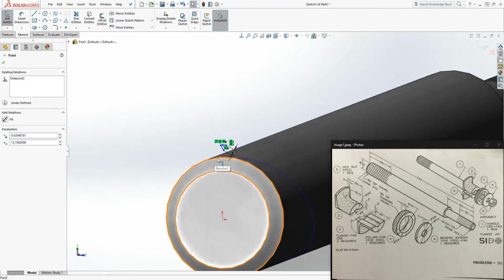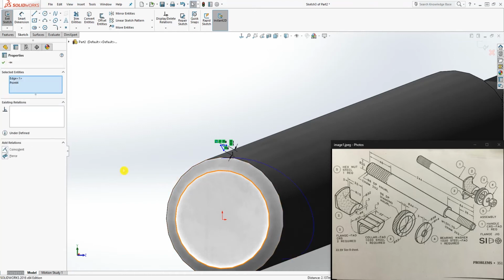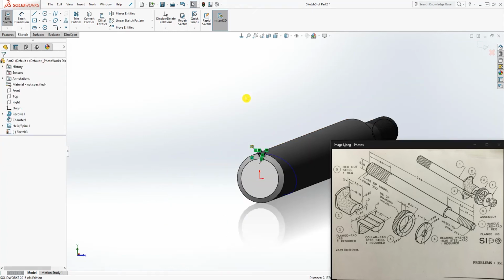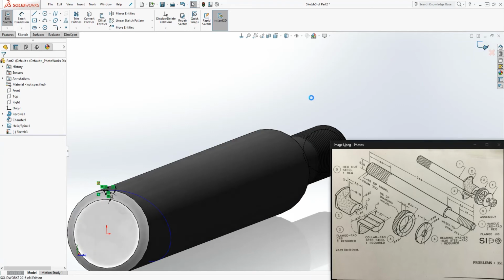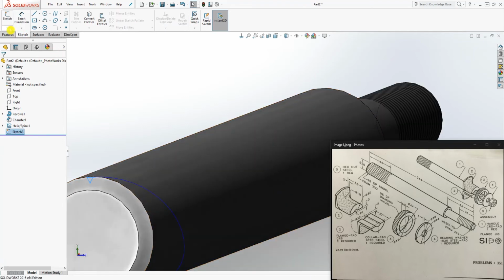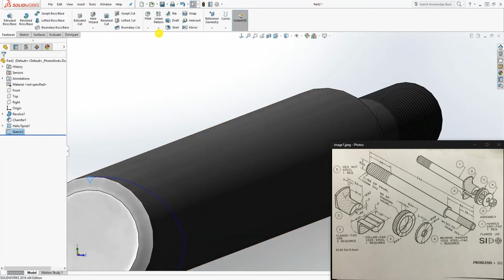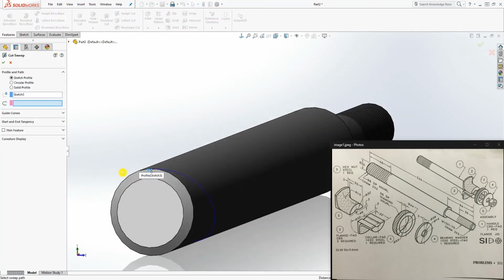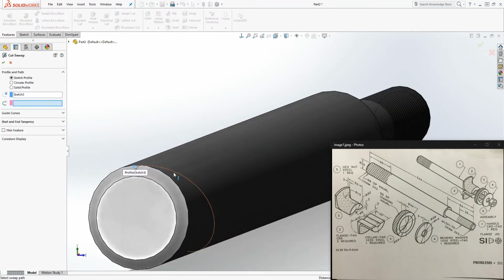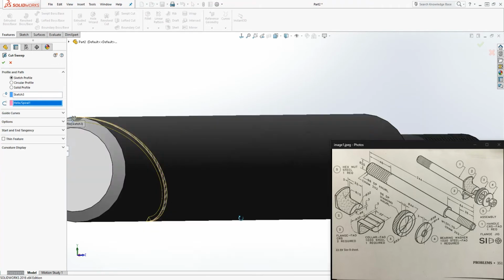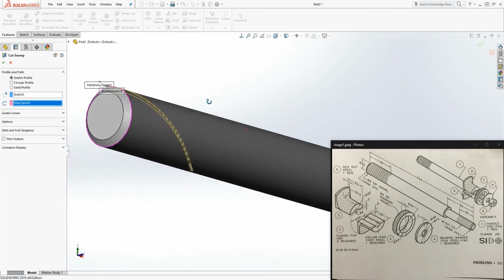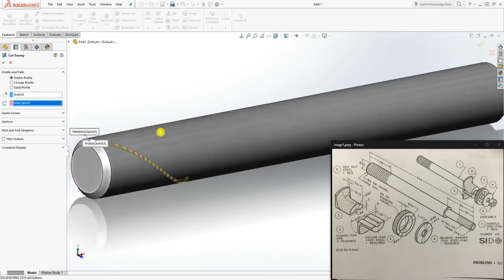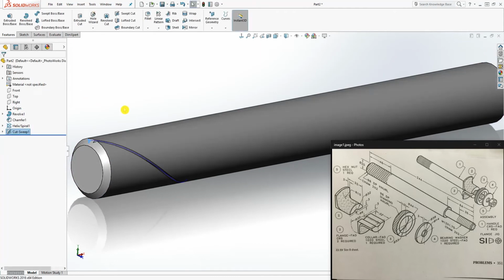Click that point and, holding the Control key, click your helix, and this option should come up, and just pierce that point to that helix. Good. So once that is done, everything is fully defined. What you need to do is go to your feature, sweep cut, your profile, and you're going to sweep it around the part. So you can see, there you go, and click OK.